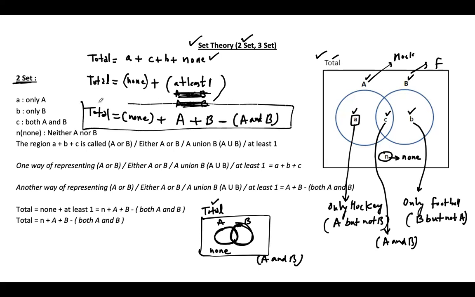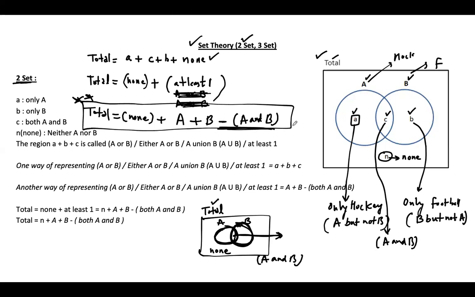This is an important equation. I have not remembered it. I was just going according to how many times will this region be included. I've included set A, then I've included set B, and then I knew that I have counted this region twice. Hence, I'm subtracting once. Is this point clear? Sanjana.